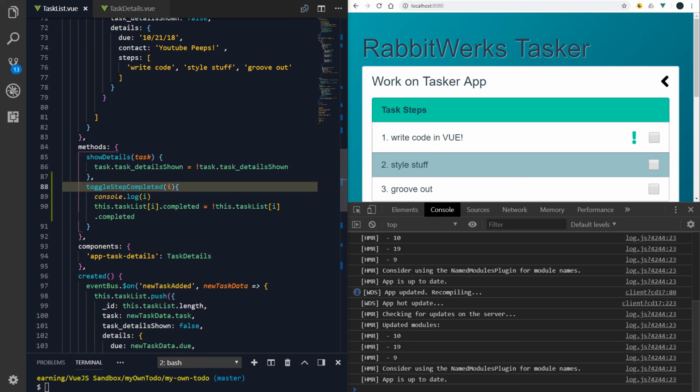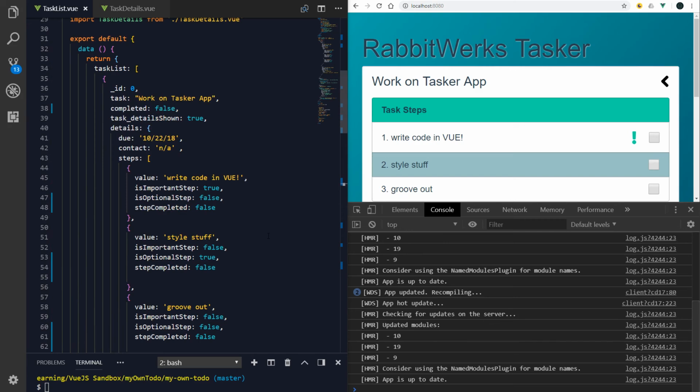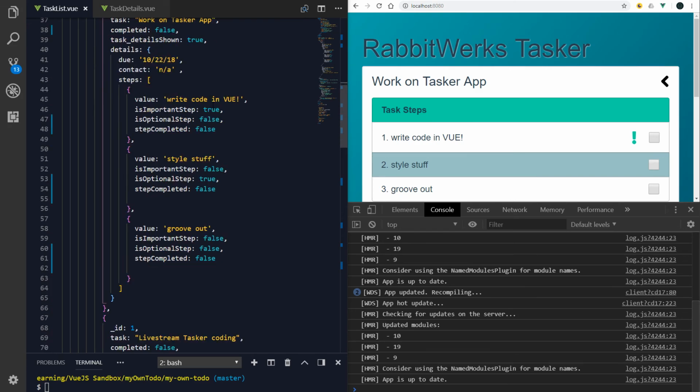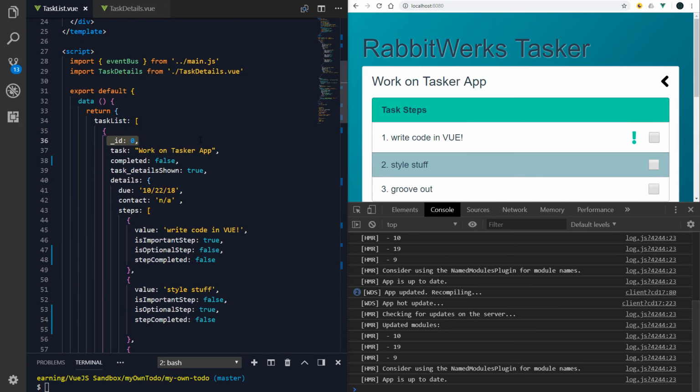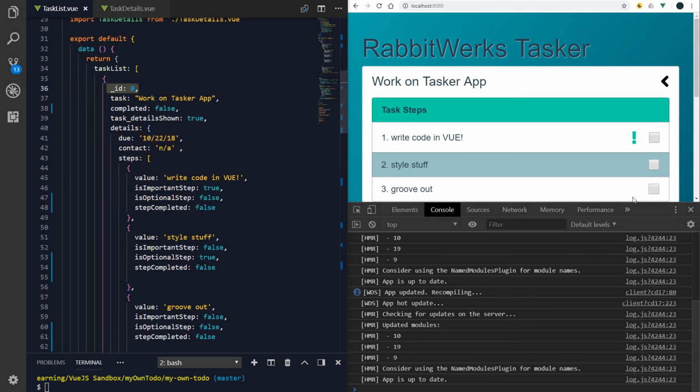Alright, and then this is why I was thinking we needed to pass in the index, because we're passing in the index of the step, and we need to pass in the index of what task we're on too.